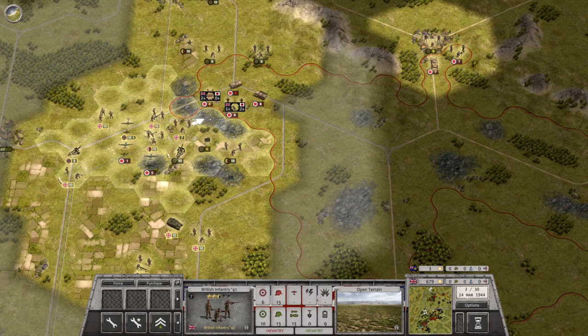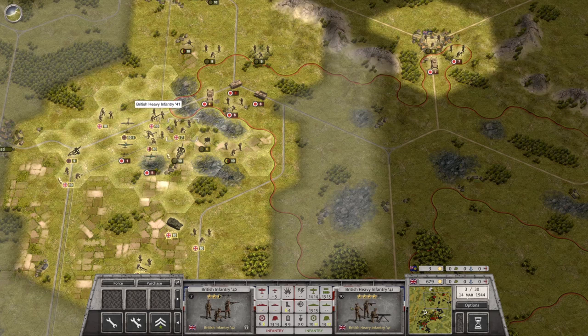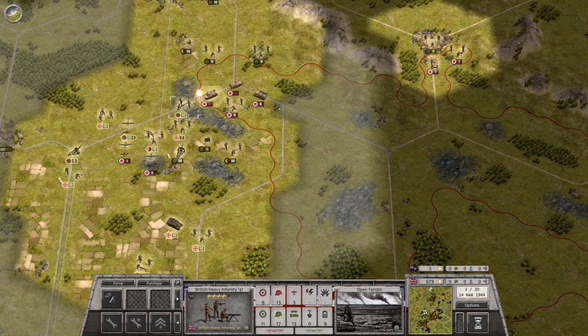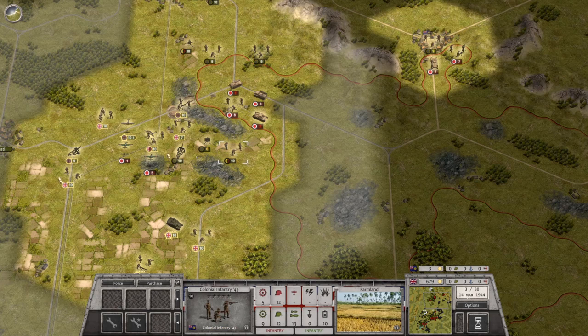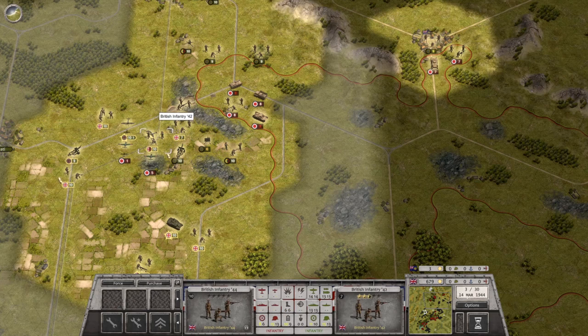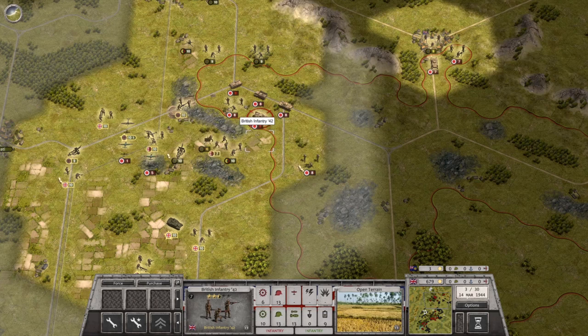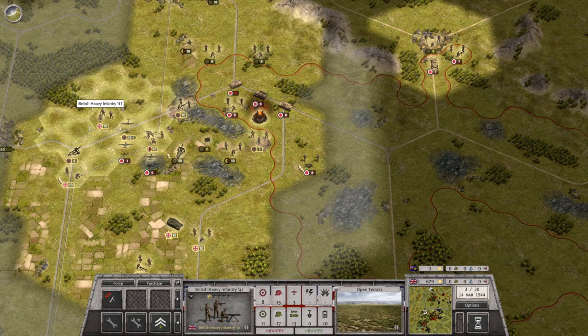Let's see here. Possibility of being able to take that unit out. That would be more important. New, he ran off. And now I have nothing that can reach him, I think. No, incorrect. Good. Come on, I want to see a boom. Yes. Good deal. All right.